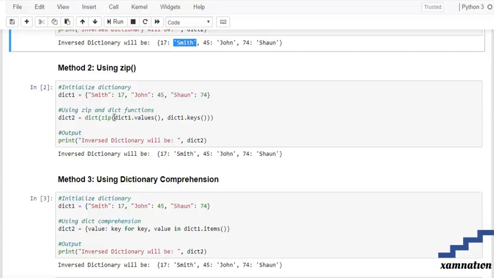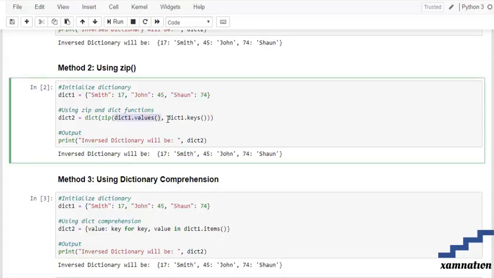Here we have passed the parameters as the values and the keys from our dictionaries. Since we have passed the values first and the keys behind, it's going to return the result as tuples, and then we are converting it into dictionaries, starting from the values, and then we are printing it out.